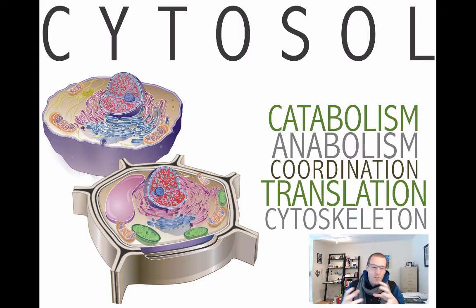So a lot of signals and a lot of processes are coordinated in the cytoplasm. Touched on translation really quickly there, and the last thing to really mention here is that you're going to find a large proportion of the cytoskeleton found within the cytosol. So that's a little bit about the cytosol. It does tons of things. You can supplement what I've said here with some readings.